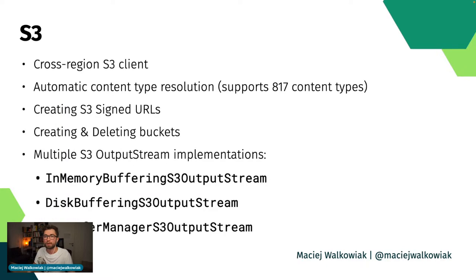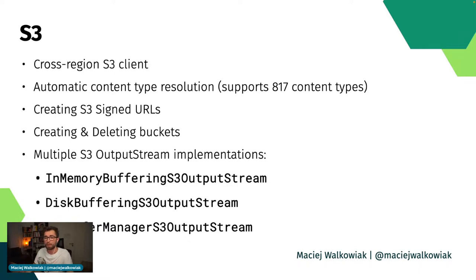And there are also a bunch of other less visible changes, but I know from the issues that came to the Spring Cloud AWS project that they can dramatically change the experience of using the framework. So we have, for example, a cross-region S3 client that is actually used by default. You just don't see it because you use the S3 client interface, but it transparently handles working with S3 buckets that are in different regions. So as soon as your application accesses a bucket in a different region, the cross-region S3 client handles it automatically.